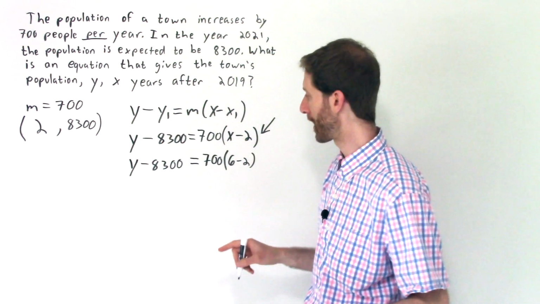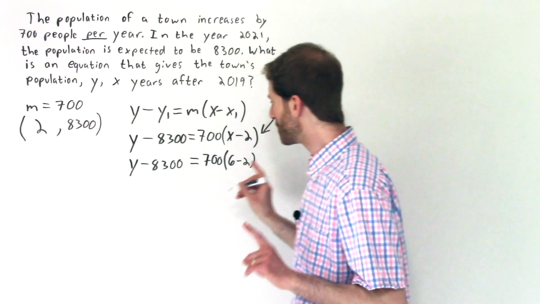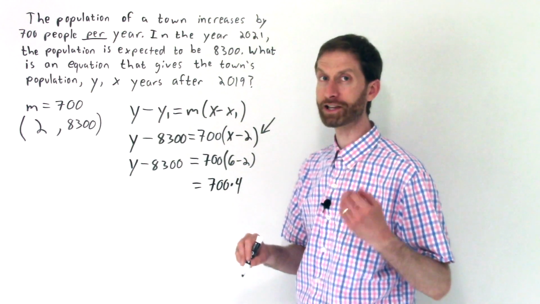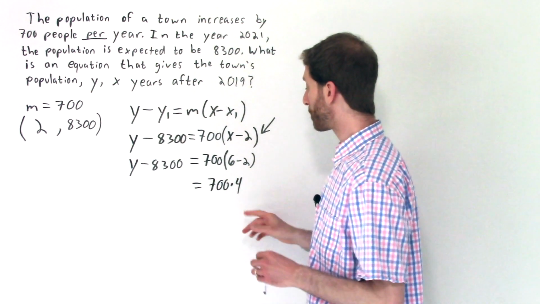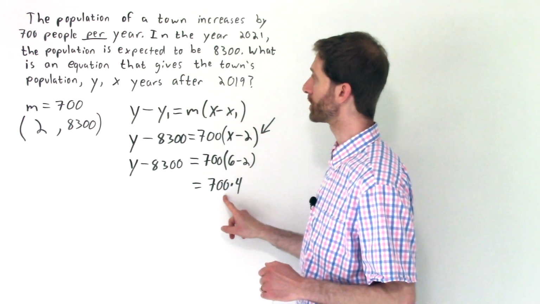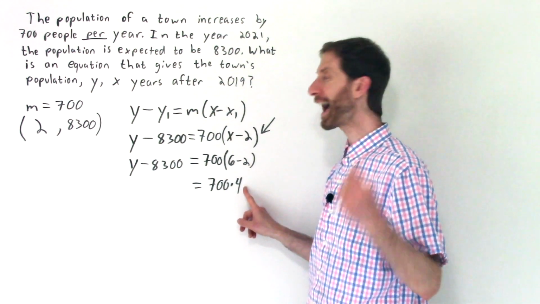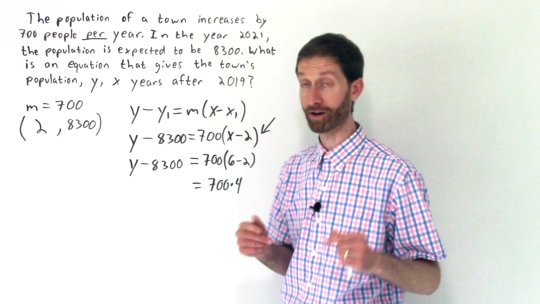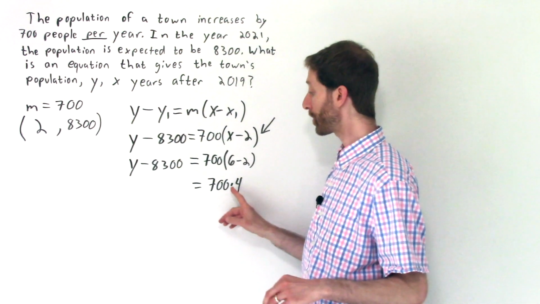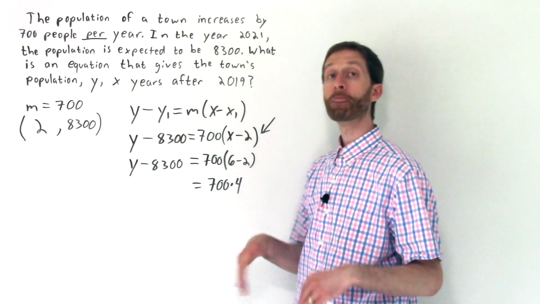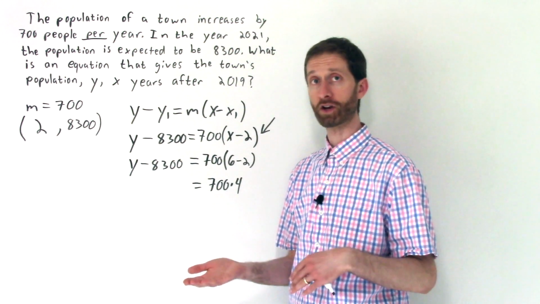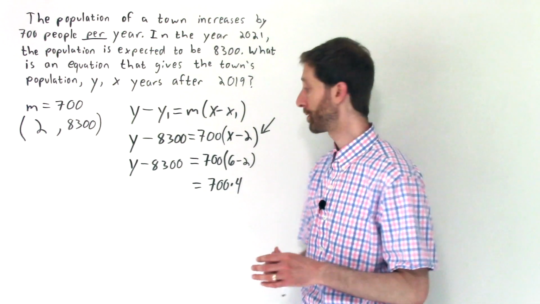I'm going one step beyond. So we solve this out, and notice this, 700 times 4 represents a very sensible answer here if you think about it. Well, we'd have 4 times 700, right? 4 times 700 is going to be the number of years after 2021, right? 4 plus 2021 gets us 2025. So we will have changed 700 times 4. That's how much we will have gained in people since 2021, right? 4 times 700, 4 years, 2,800 more people.